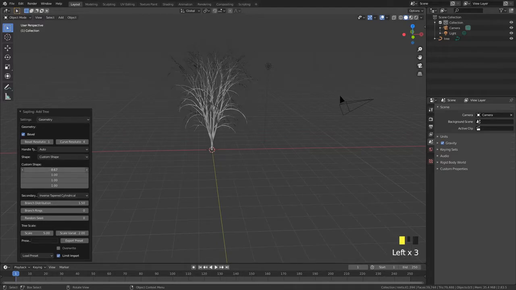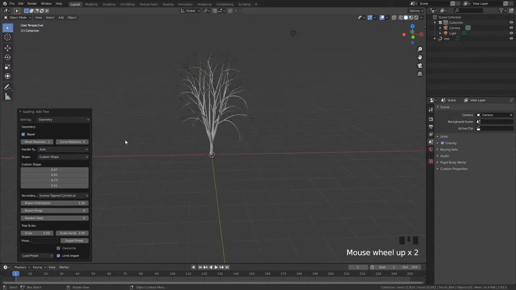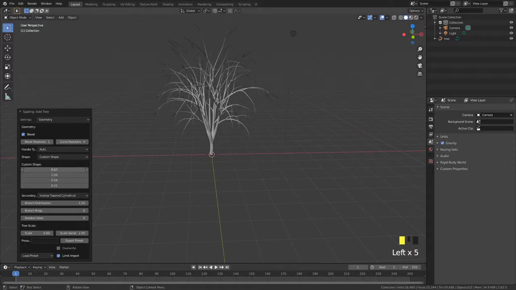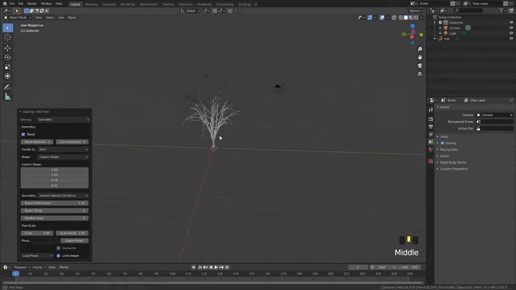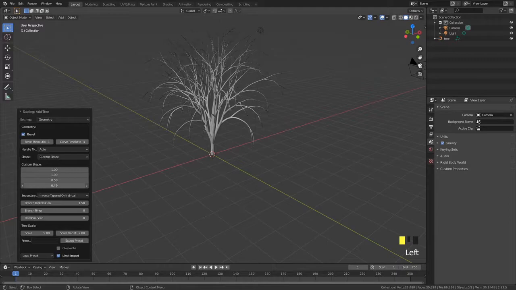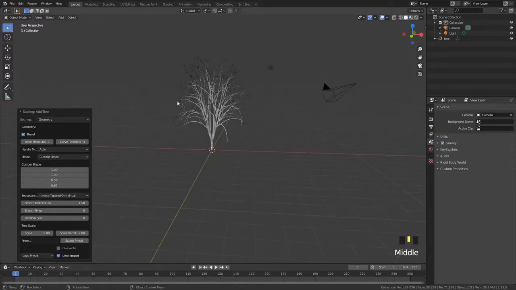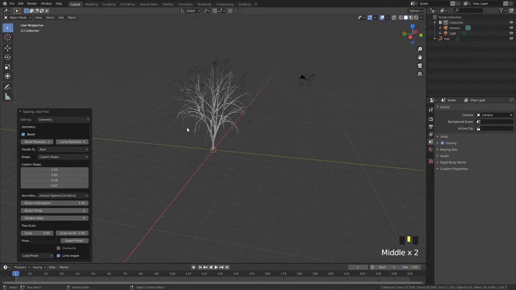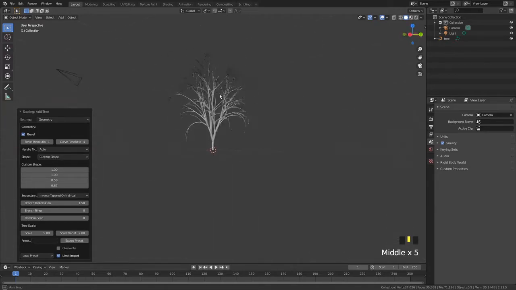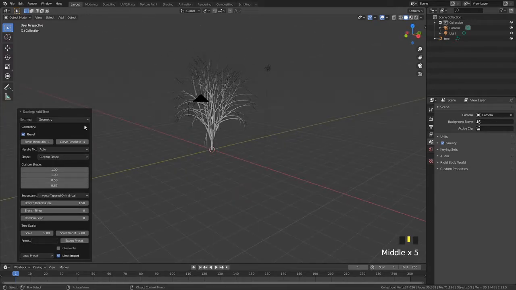So let's make something random. Actually, I don't want to make a random tree. I want to make like a hemispherical tree. Oh boy, this is gonna be tough. So make this low, make this kind of high, make this higher, this even higher. That looks kind of like I would want it to. Maybe a little bit more of this. But this really doesn't matter because if I want to have a spherical tree, I can always add that later, and I will talk about it later.